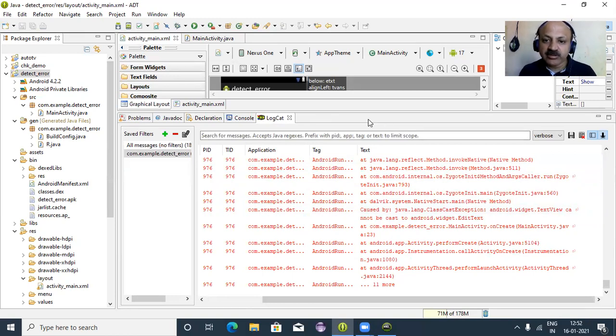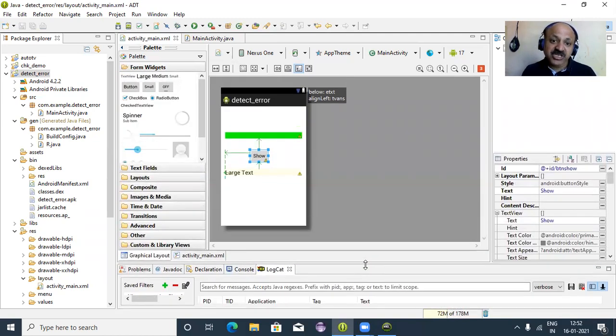Yes, now I give the third step. Here you can look at the red line, and the "Caused by" is our error. Now I give the idea: we can change our design.